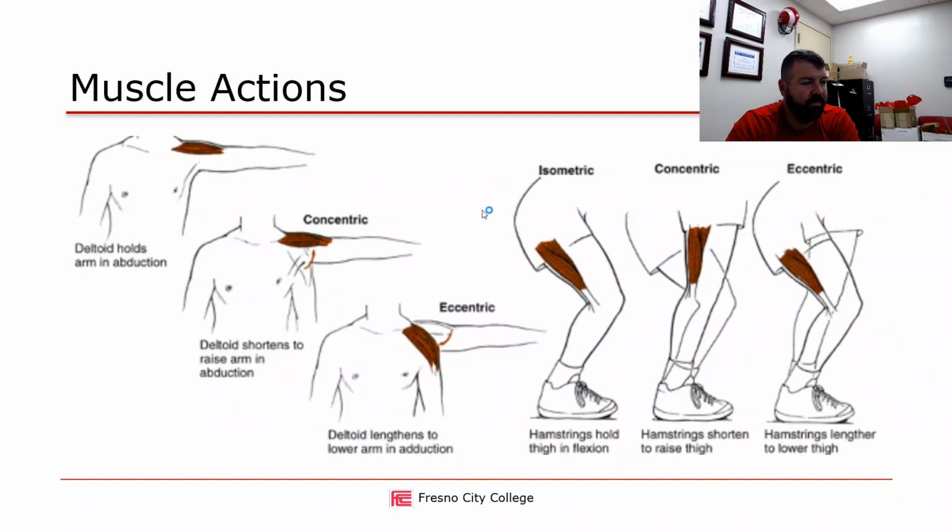And lastly, I'll finish up on this PowerPoint with some different muscle actions. I use some of these throughout this whole presentation. In terms of the deltoid, this is an isometric contraction, where the muscle is under load but there's nothing really happening. A concentric muscle action is a shortening of that muscle. In this case, the deltoid is shortening to lift the arm. Down here we have the eccentric muscle action, which is a lengthening of that muscle, in order for me to adduct my arm again.